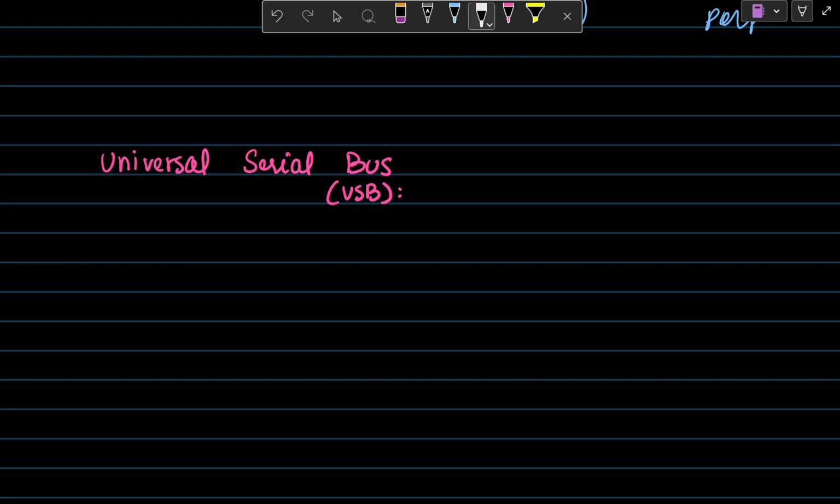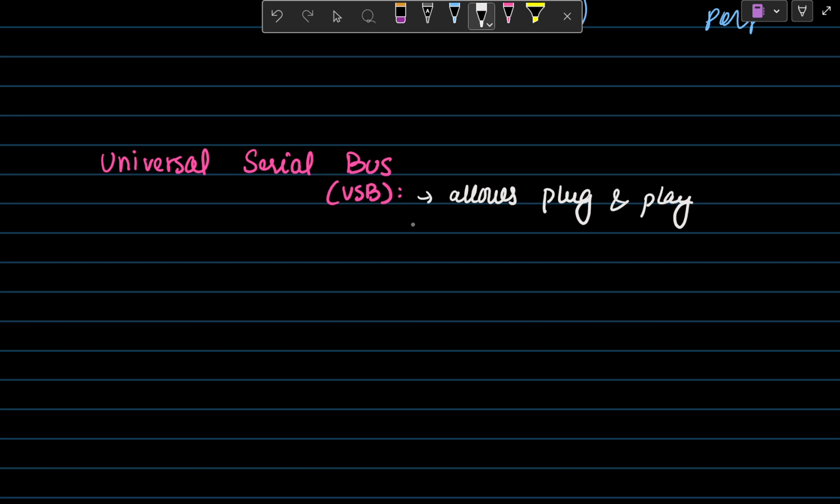So the main idea of USBs is that it allows plug and play by providing a standardized interface that automatically detects and configures compatible devices without requiring any manual driver installation or programming. So our main point is that it allows plug and play.